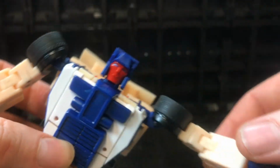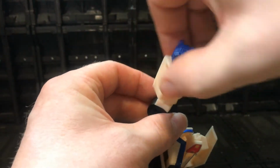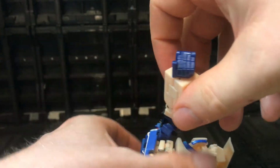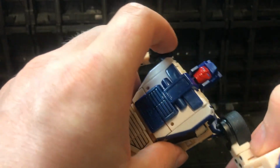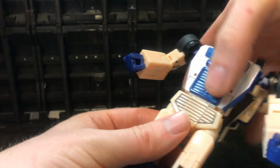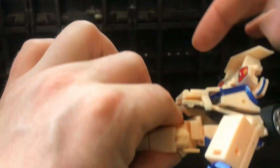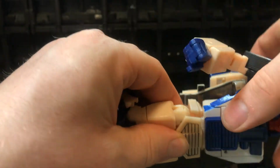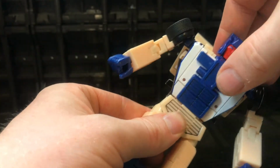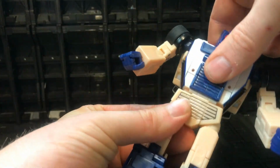He has nice arm extension, and on the elbow you'll get a full 360 rotation from the elbow, and he'll also extend here, and you get a little bit of hand articulation here as well, and his hands do open and close. Moving down to the body, we can see that we can get a little bit of rotation here on the hips. This backpack really does impact the hip rotation here. We get an ab crunch though, which is nice, so you can give him some little ab crunches here.